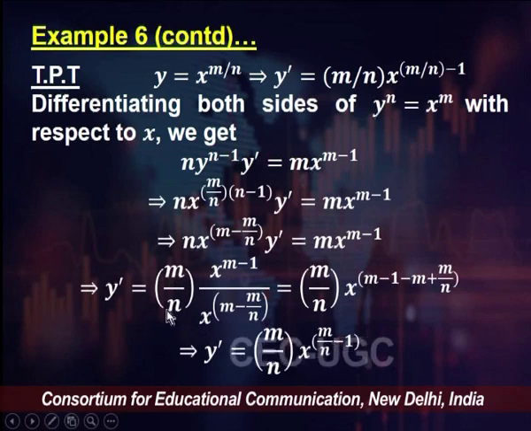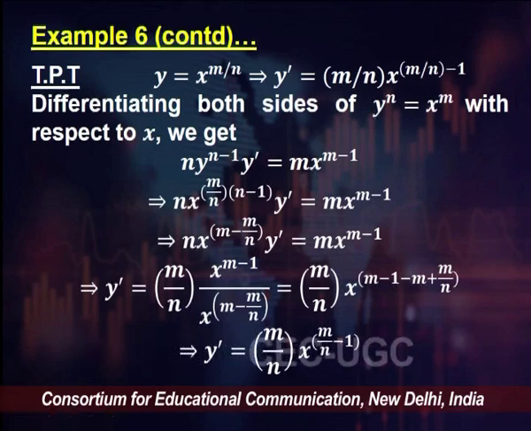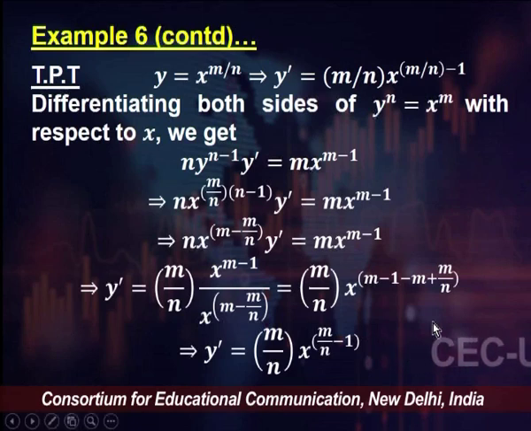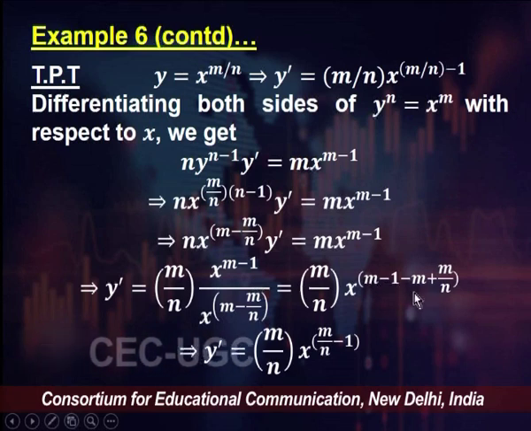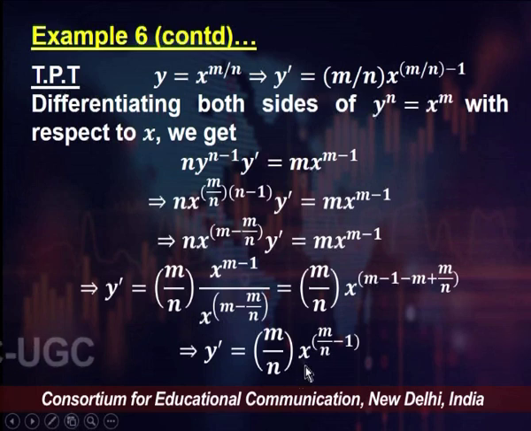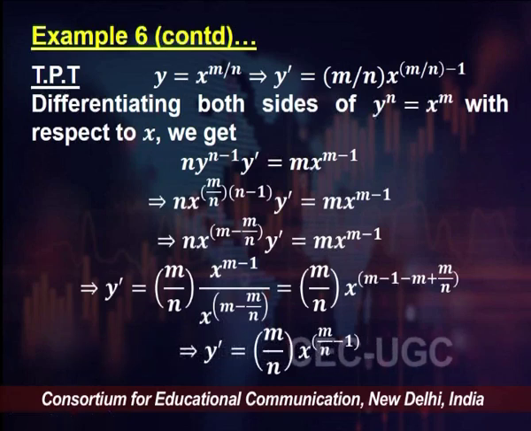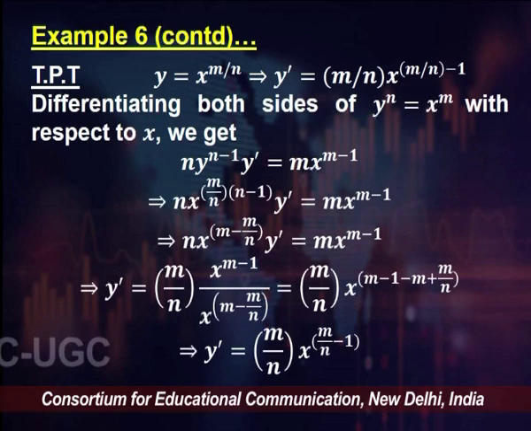This then I can solve for y prime as m by n. I can take n to the right hand side. So m by n times x to the power m minus 1 divided by x to the power m minus m by n, and then you can just simplify this further. You take m minus m by n to the numerator. You can see that the m's will get cancelled, and you're going to get exactly the result that you want, which is that dy by dx is equal to m by n times x to the power m by n minus 1, and that is your power rule for rational numbers, where the power is a rational number.